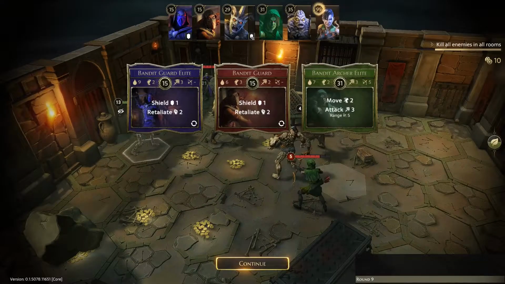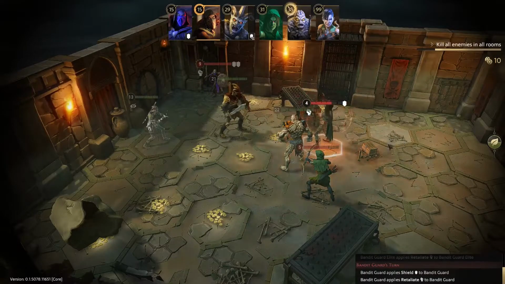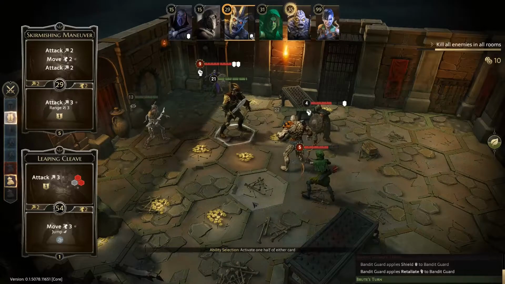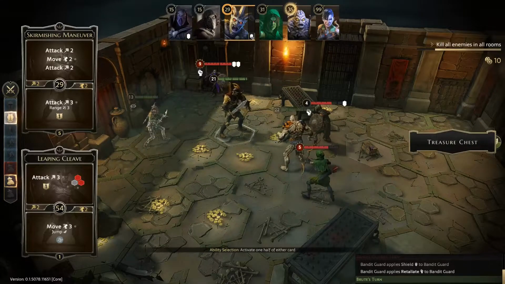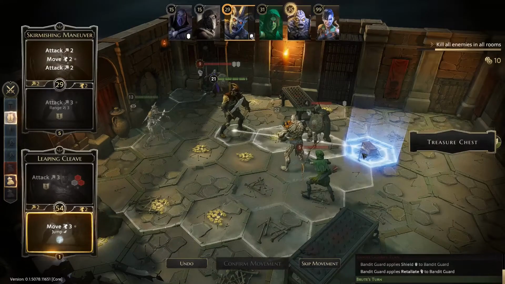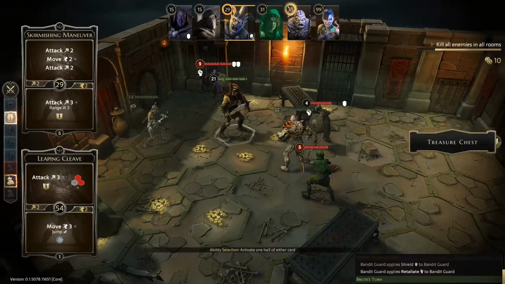Shield 1 retaliate, shield 1 retaliate. Move 2, attack 3, range 5. It's quite a distance. Retaliate 2, which is a little annoying. Chances are she's gonna move pretty far away. An efficient way to do this. No, we still do this. We're not gonna do a lot of damage here, but we'll get... No. Undo. Undo entirely. I need to end there. But yeah, I take way too much retaliate.